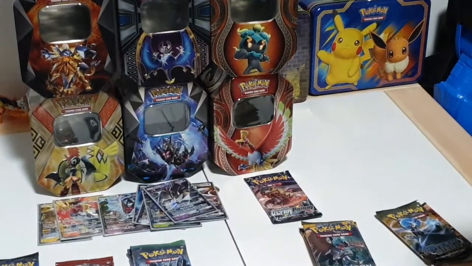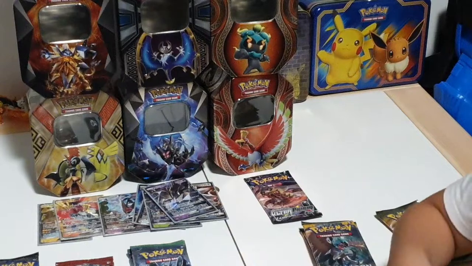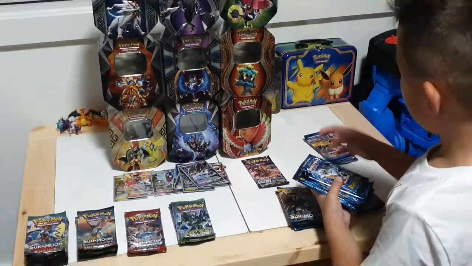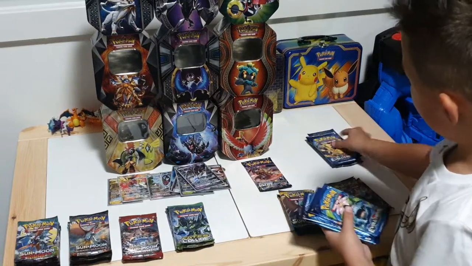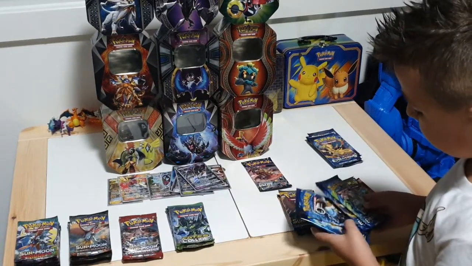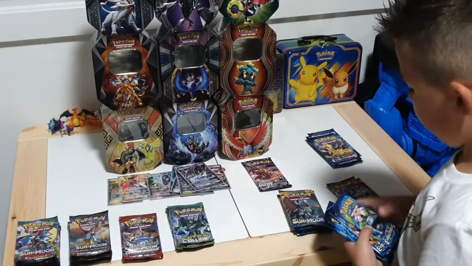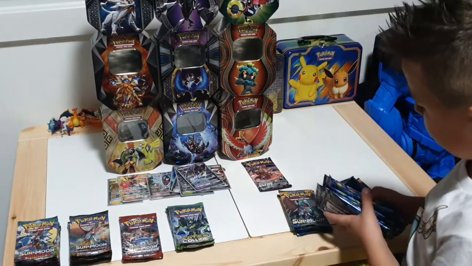Oh, he's dropped it all on the floor. Count them for everyone at home. 1, 2, 3, 4, 5, 6, 7. No, we have more than that. We have 8. All right, we have 8 Evolutions packs.